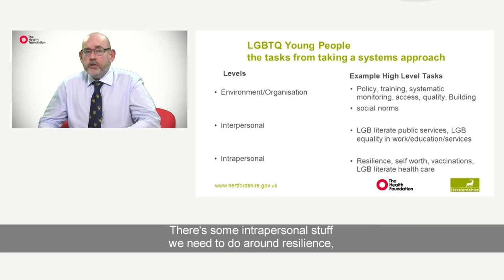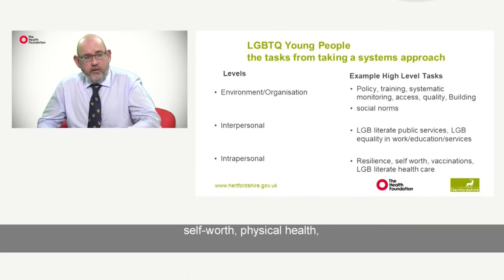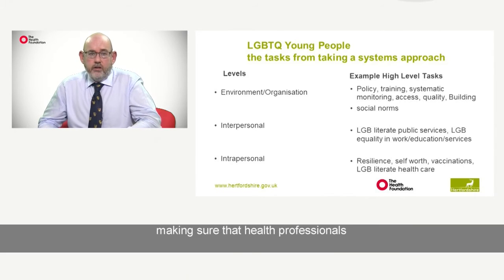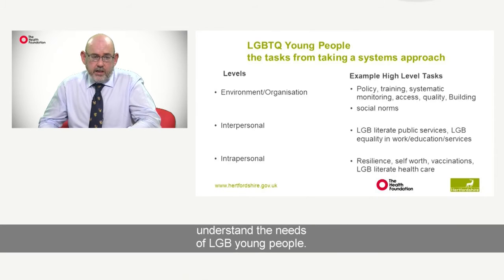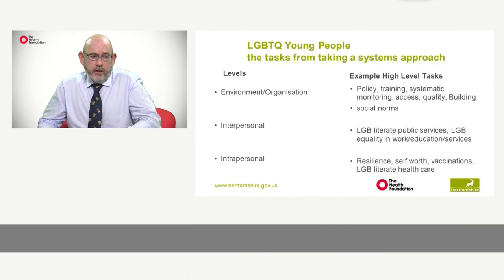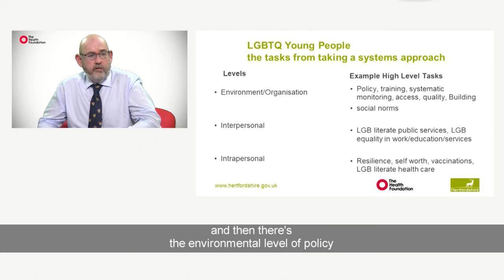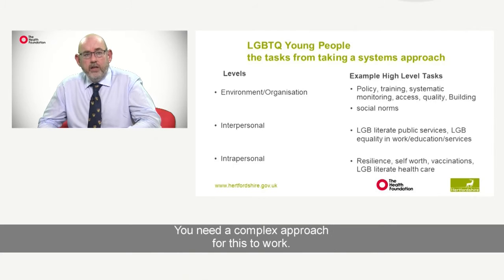There's some intrapersonal stuff we need to do around resilience, self-worth, physical health, making sure that health professionals understand the needs of our LGBT young people. There's some work that we need to do at the interpersonal level of working on equality, working on behaviour, working on school environments, and then there's the environmental level of policy and systematic training and monitoring and building social norms that are anti-bullying. You need a complex approach for this to work. If you don't take a complex approach, you will miss things and you won't be as effective.